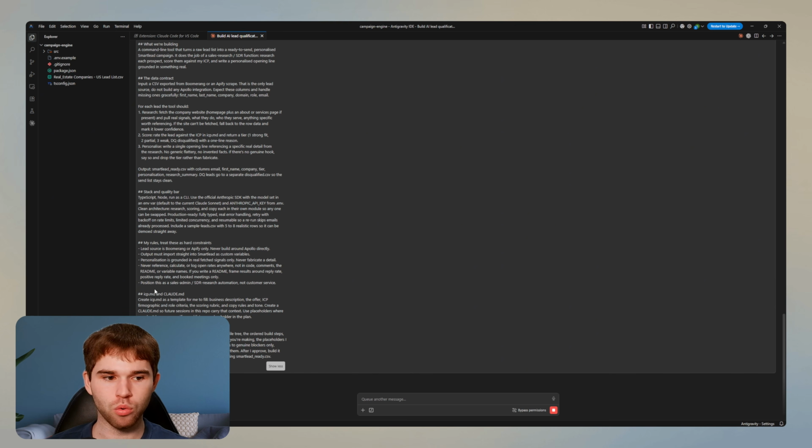Then we told it to position this as a sales admin slash SDR research automation, not a customer service one. And then obviously we went down another layer in terms of the specification. And in terms of the ICP file, we just told it that it should include the offer, the ICP firmographic, and the role criteria, the scoring rubric, and we gave it all of the individual criterion that we want in order for this project to be successful.